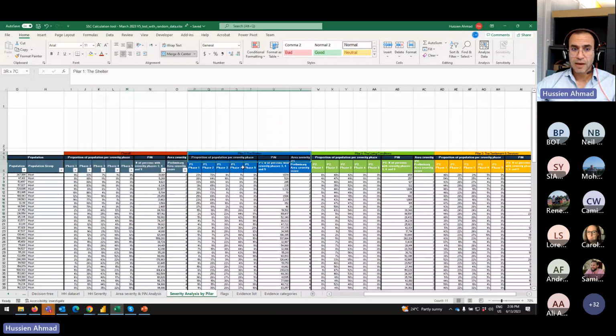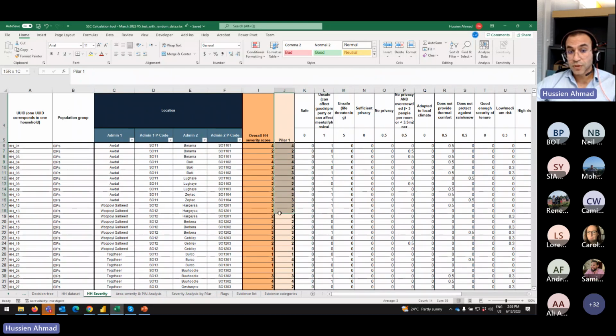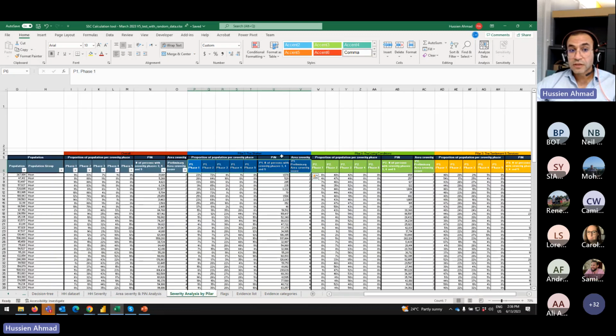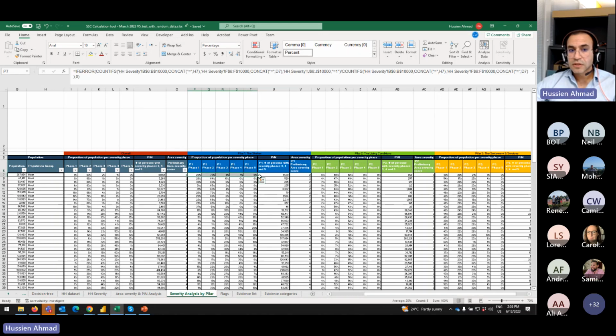But if I want to look at the shelter pillar itself, how will the situation look? We have the output of the shelter pillar from the household level severity, from this pillar 1. We have done the same analysis as for the overall, and we have generated the distribution of population over the severity phases, calculated the PIN figure, and have the initial or preliminary severity score.